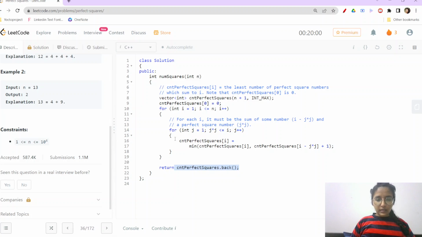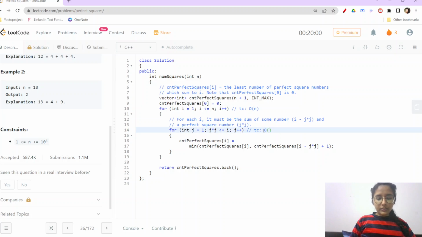So now comes the part, first, time complexity. Here the time complexity is basically order of n for this particular loop, and for the inner loop, it is going from 1 till I. So in the worst case scenario, when I becomes equal to n, means when it is at the last, this j would be going till n, right?